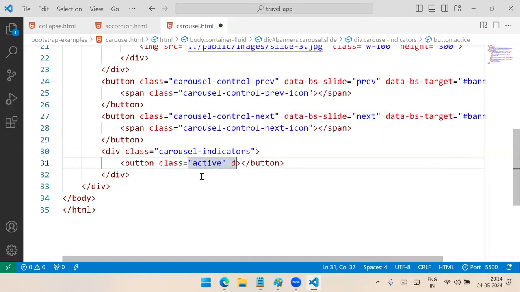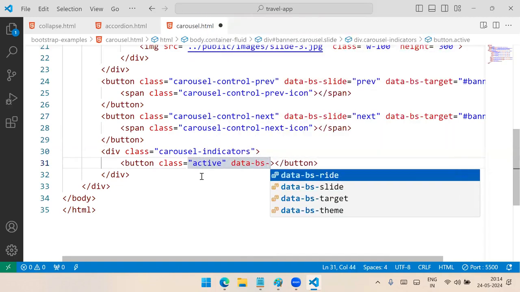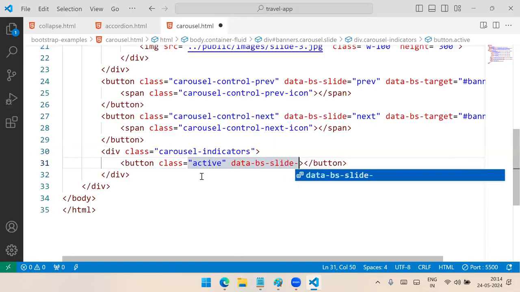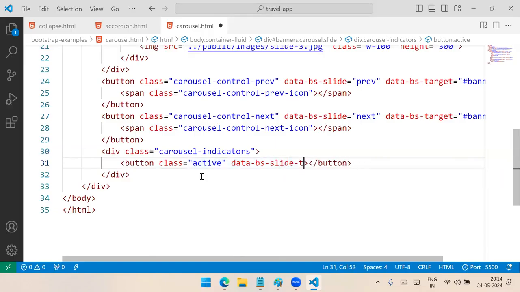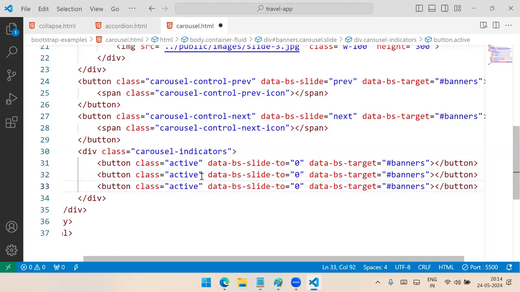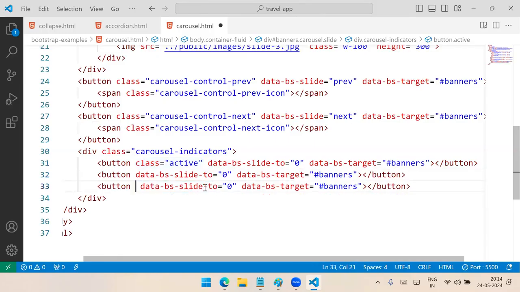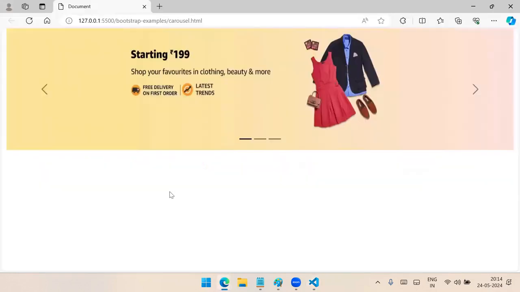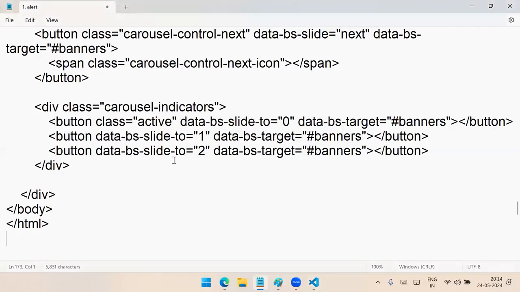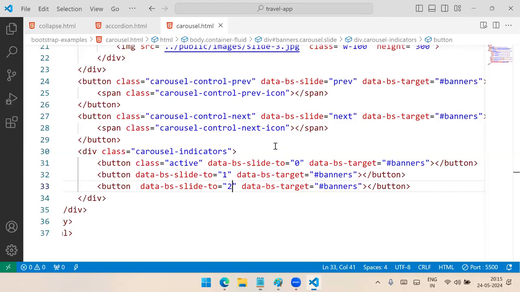Another one is data-bs-slide-to 0, and data-bs-target is banners. Like this, 1, 2, 3 buttons, all are not active, only one is active, with slide-to 0, 1 and 2. That is the traditional way. We can add in different ways. I have given all of them. Right?